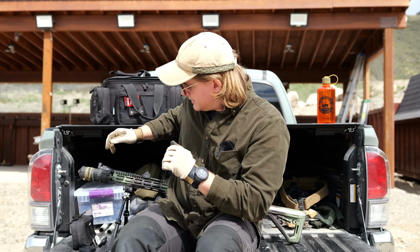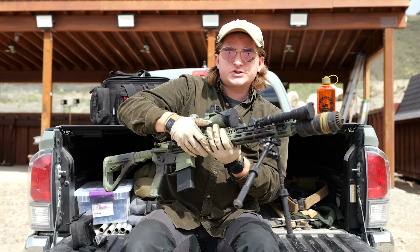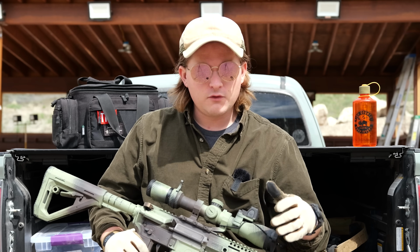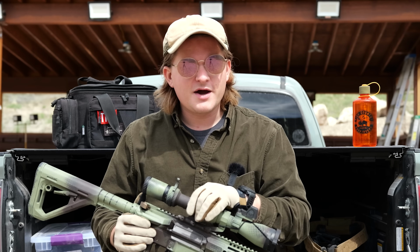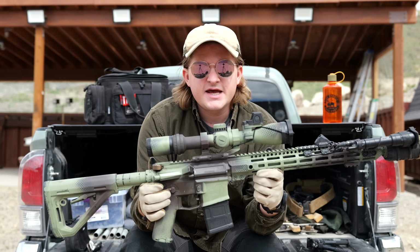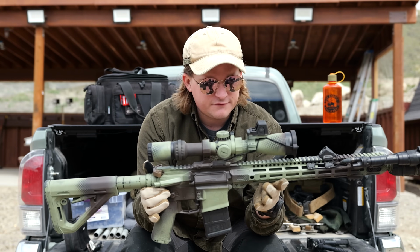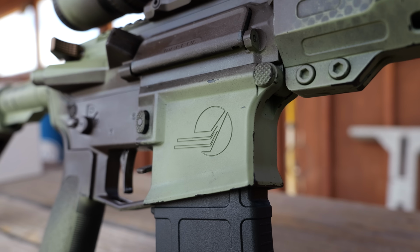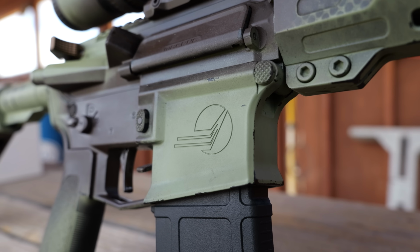So I have with me, in the flesh, the Weiser SPR. In today's video, we are going to be going over this build. I'll tell you about why this is my personal favorite rifle and some of the aspects that make it unique in the SPR role. So this is a custom build. I put it together myself from components. It is built on Aero Precision M4E1 receivers, upper and lower.